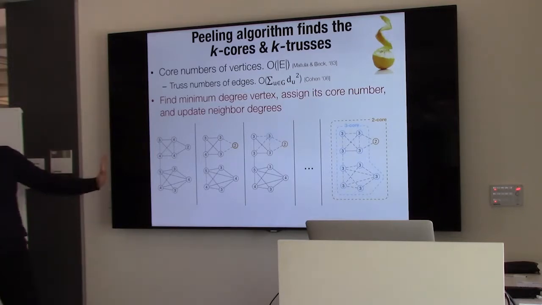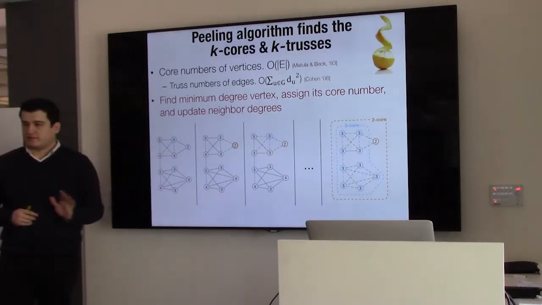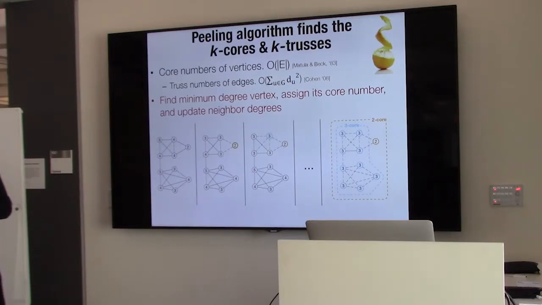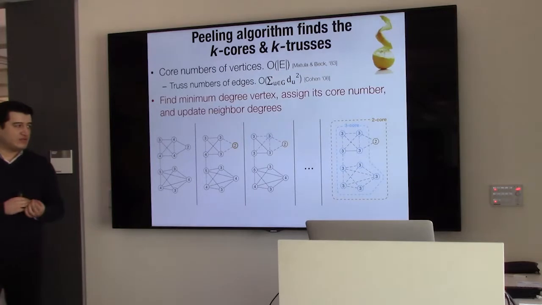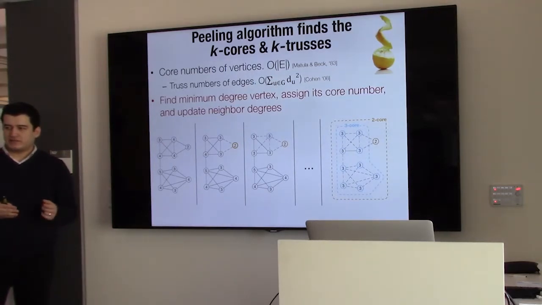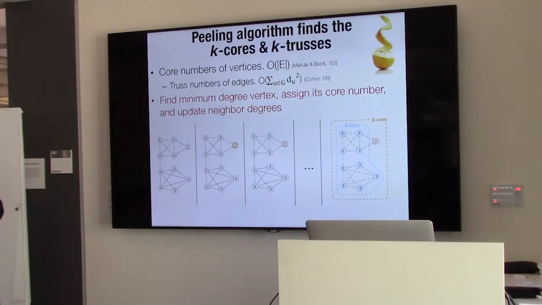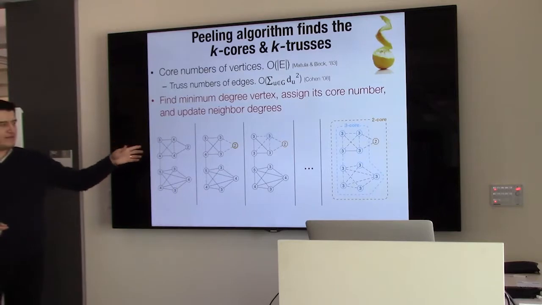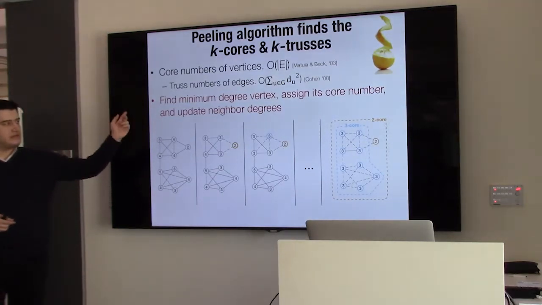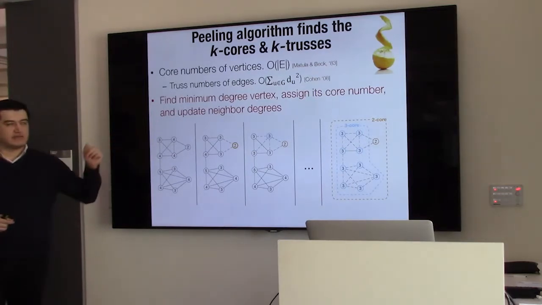Complexity-wise, this is the linear complexity I just told you about. You just do O(E) work, and in practice you can get really good improvements by using the bucket data structures that you use in bucket sort, because degrees have a limited range, and you don't need to sort everything each time to find the minimum. And for the trusses, we have a very similar thing, which goes on the edges and triangle counts, and its complexity is proportional to the sum of degree squares.